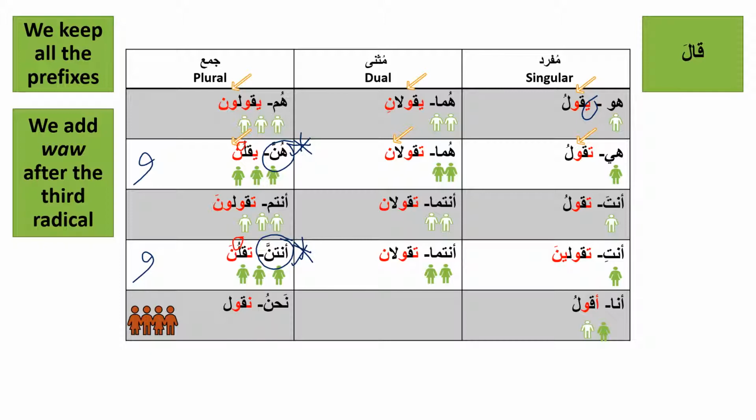Can you see it? That's it, instead of واو. So هن يقولن. Go back to أنت, the same thing, same prefix, and we need واو, third radical. أنت تقول. أنتما تقولان. أنتم تقولون. أنتِ تقولين. أنتما تقولان. أنتن, group of females, تقولن, drop واو, no واو here. So drop واو here. أنا أقول. نحن نقول.